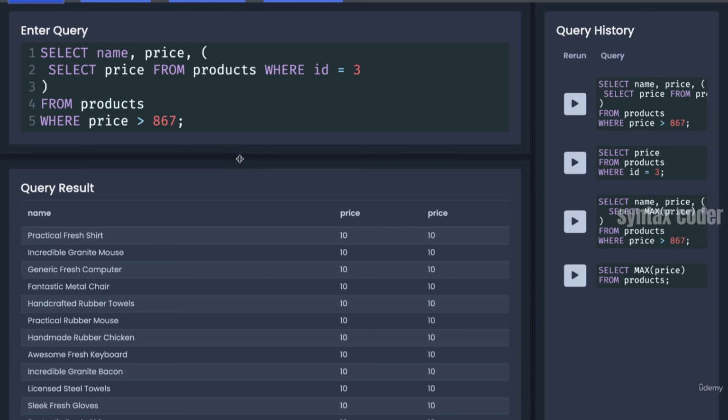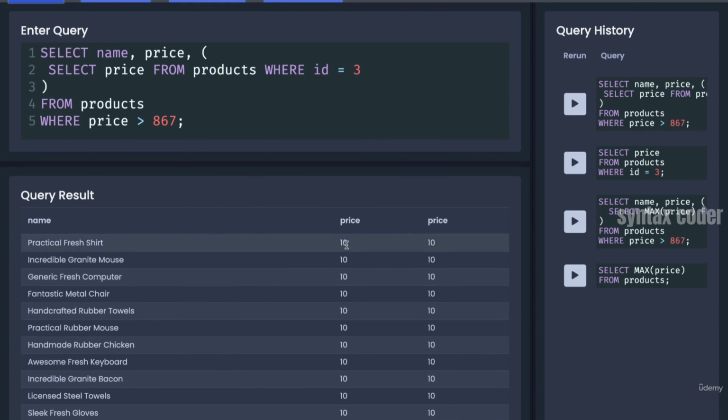Now, in this case, you'll notice that we get a little bit of an interesting result here. We're seeing that all of our different products have a price of 10 and a price of 10. That's because we've got two values of price coming out, where we have essentially two columns that are named the exact same thing. And so the tool that we are using here, pgsql.com, is getting just a little bit confused because we have two identically named columns.